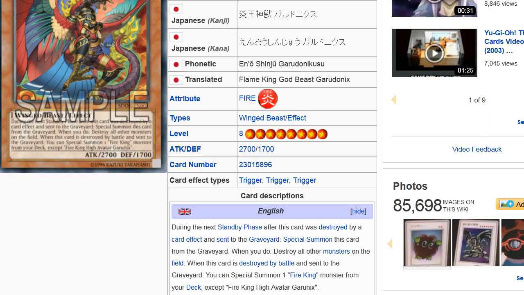I really think that this card is so annoying because it's basically like Grapha, but it blows up your opponent's field. And it is something threatening, but if you Bottomless it or D.D. Crow it when it's in the graveyard, those are very good things to do to this card. But when it is destroyed by battle, you can special summon another Fire King monster from your deck. So that's where I feel that it's just a little bit too OP.